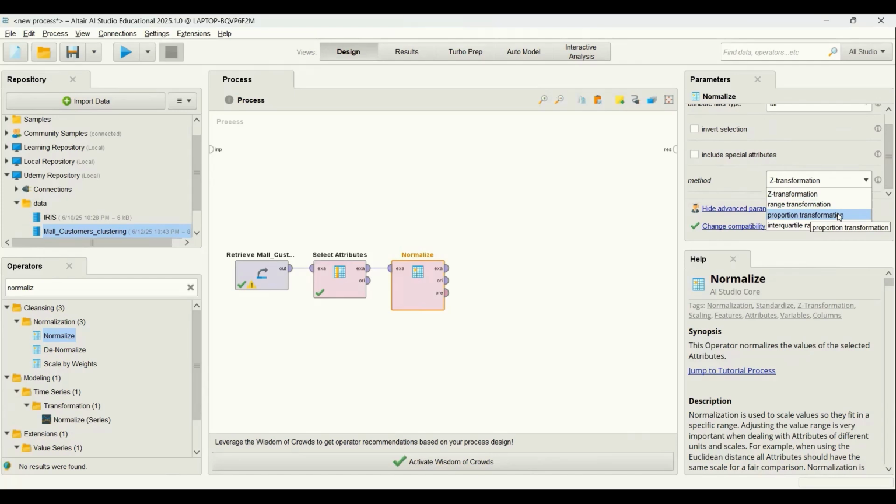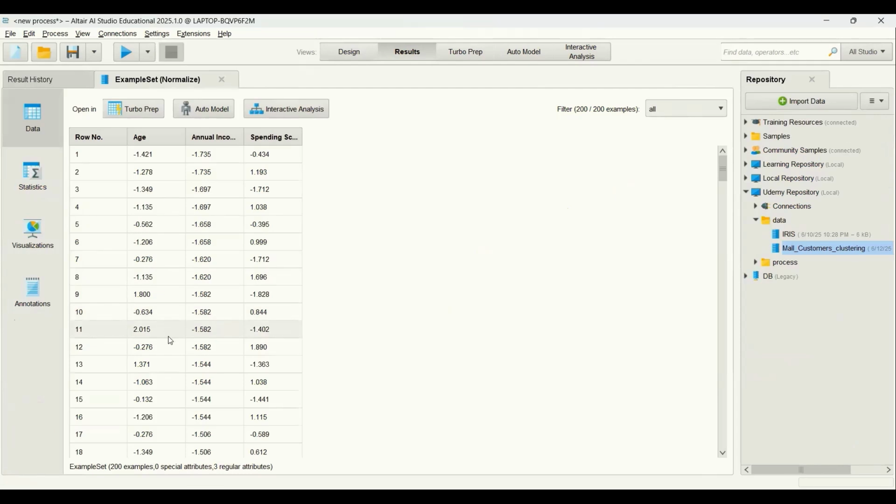With proportion, the data after transformation would be divided by the sum of that column. And we can use interquartile range as well. So I'm going to choose Z transformation. And if I want to take a look at the data after normalizing, then the data looks like this.